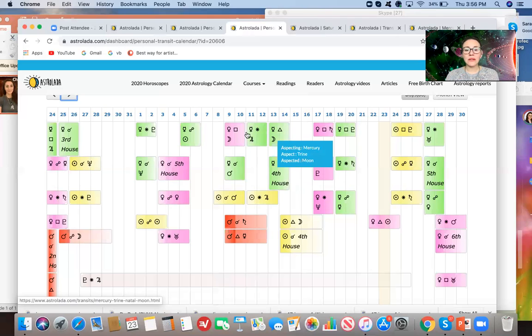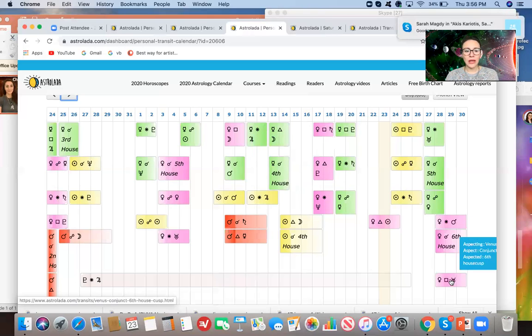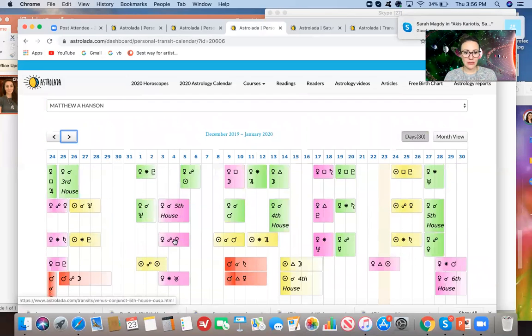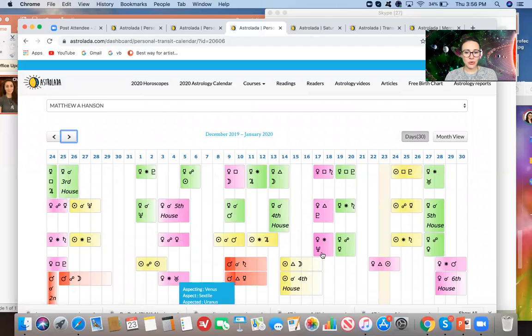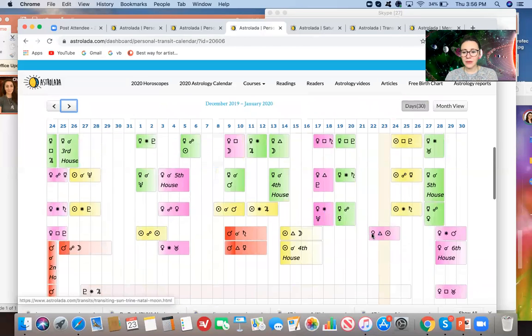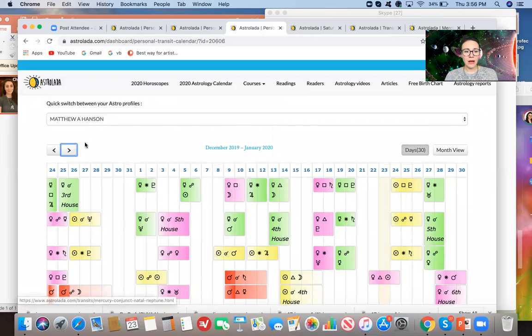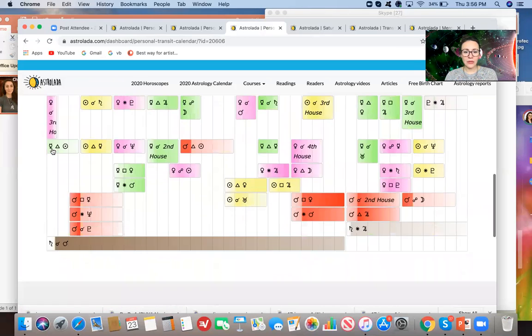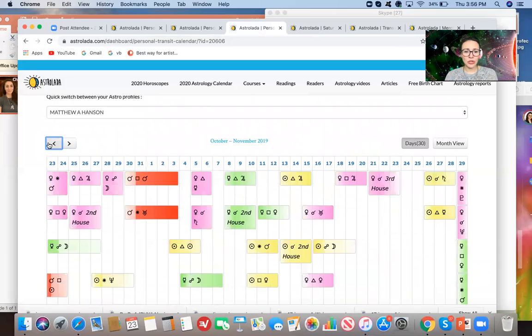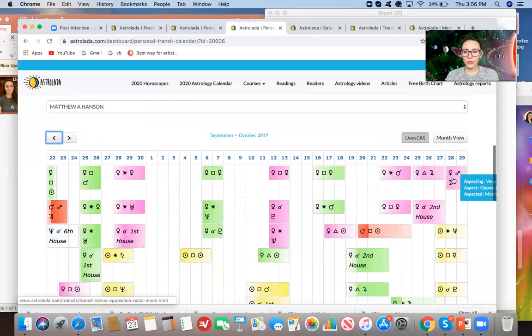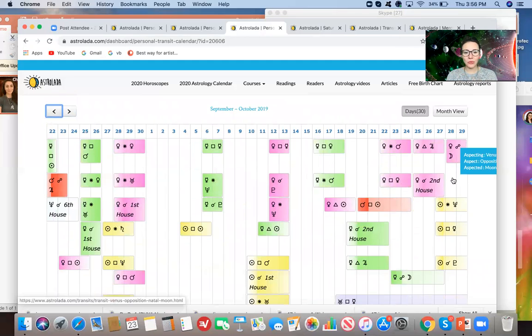Then we go to Venus transits. When you see a few days with quite a few Venus transits, like for example here, this period has quite a few Venus transits. The Venus are in pink. You see there is a lot of Venusian energy some days. Maybe I can click on other days. Sometimes there is no Venusian energy, but look at this period here. Whoa, the 22nd till the 29th of October, for this person that we are showing, was very Venusian.